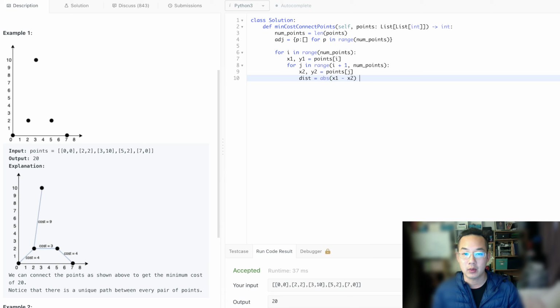We don't really care about which way we do this, it's absolute value, so it really doesn't matter all that much. Adjacency list of i dot append the distance and the node that we're pointing to from i, and we're going to point it from j as well to i.